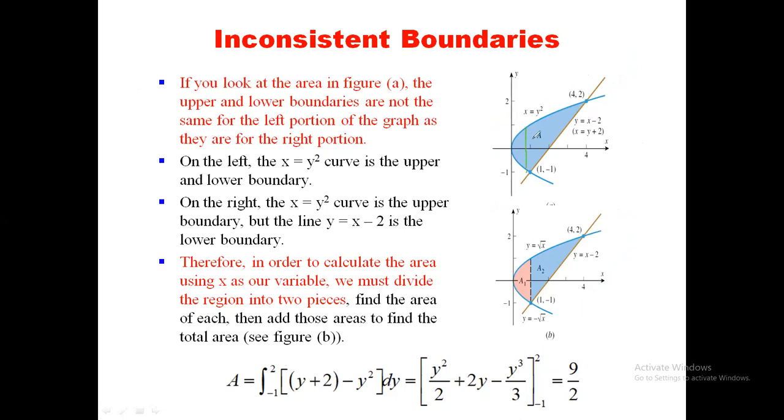just going to write one vertical element here. If this is your dx and this is your y, you will have here the y of the curve or this portion in your differential element over the y of the line. Okay? If I draw another one here, it's the same thing. Y of the curve minus y of the line. However, if I'm here on the left part, you will have the y of the curve minus the y of the curve. So that is why we have here what we call inconsistent boundaries.